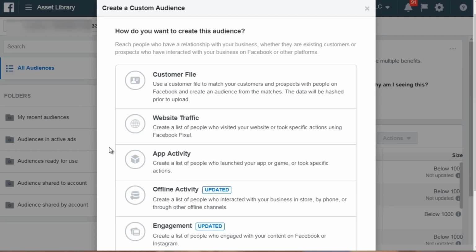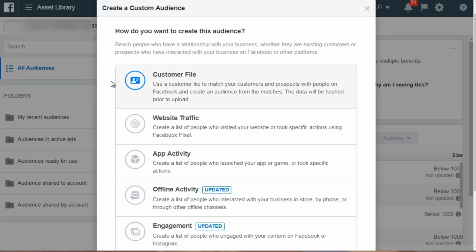You could do that with a purchase. Maybe you have 1,000 people that visited a sales page, and out of those people, we eventually have 100 people that buy. So we want to find 100 people that are similar. That's what a lookalike audience is. Now, what we want to do in this specific retargeting campaign is create a custom audience. So these are the different custom audiences that you can create. I'm not going to talk about how to create one just yet. We'll talk more about that in the next video.